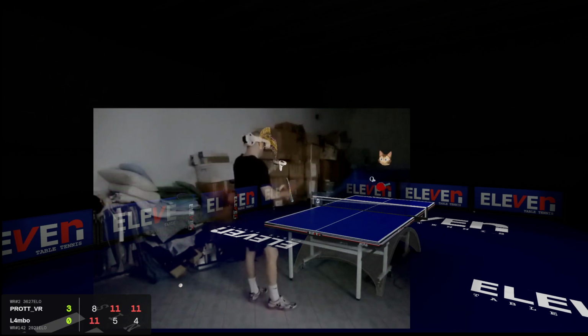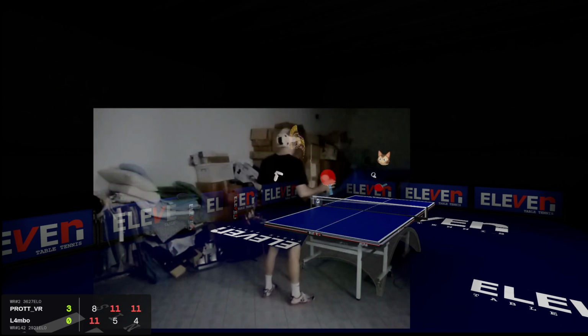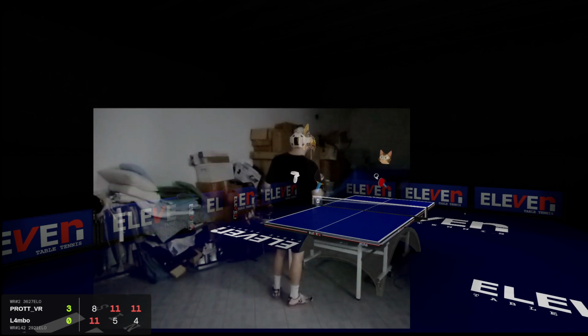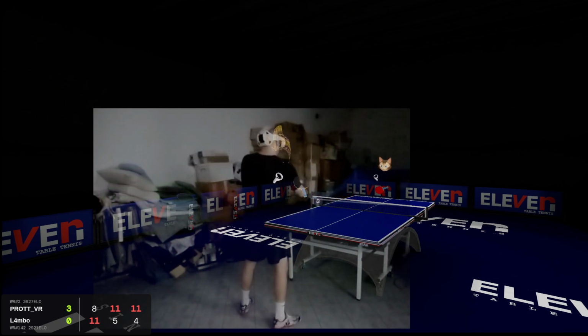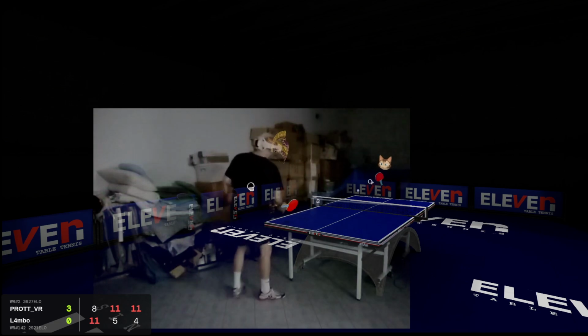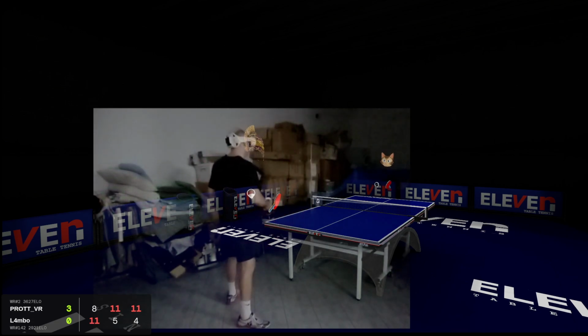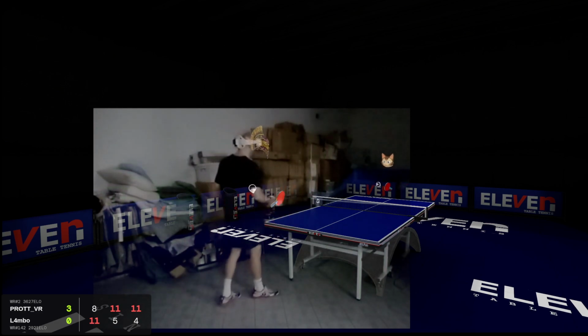Bravo. Okay. The second was good now. Now the first is too, you don't brush enough. Soft is no problem. But if you play soft, you need to brush more. You need to brush more to make it difficult for me. Because if there's no spin and you just do this, I can easily counter loop. But if you do soft, but this, it's difficult for me. I have to, this. Give good spin. Soft, but good spin. Yes, and bravo, this was good. This was good.